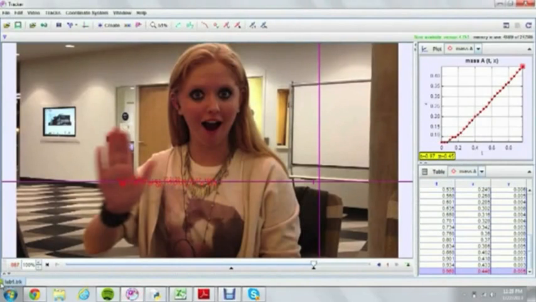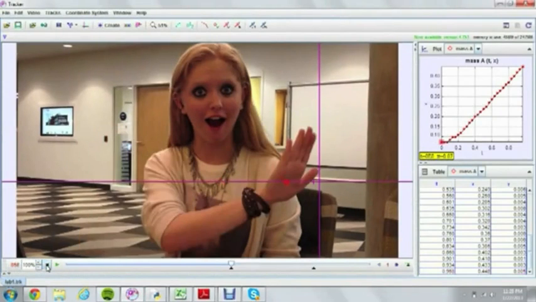Here's the clip of my friend moving her hand. I used the first frame to set the origin at the tip of my friend's thumb. I chose the x-axis and oriented it so that her hand would move in the positive x direction at a constant velocity. I took the center of her hand as the average position and marked it as shown on the screen. I used the diameter of her hand, by using the calibration stick, and set that as a length scale of the video, which I set as 0.1016 meters.